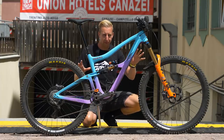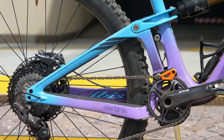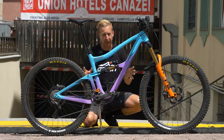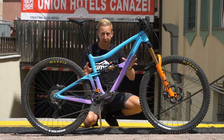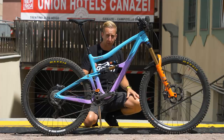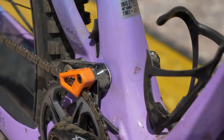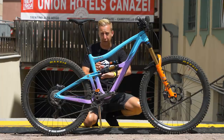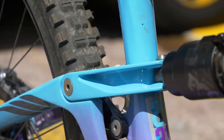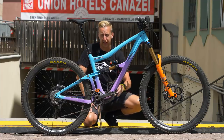There are a few particularly cool things about this bike. Something I really like is the DW linkage system. IBIS have long used the DW linkage and are arguably one of the better frame manufacturers implementing it - quite a lot of anti-squat for climbing. The really cool thing is the lower link is actually on bushings because it doesn't move too much - if you used bearings down there they'd wear out faster. Whereas the upper ones that move a lot more are on bearings. They're really thinking about what's going on with the bike in severe terrain.